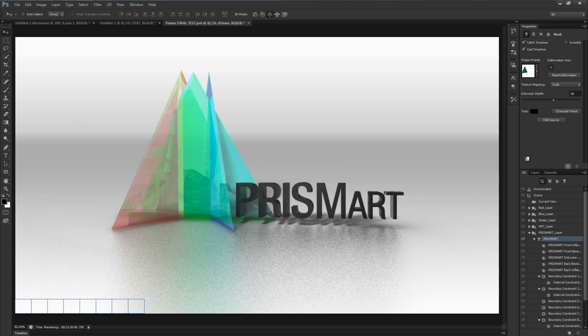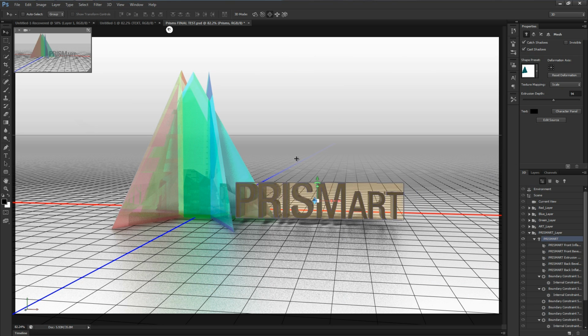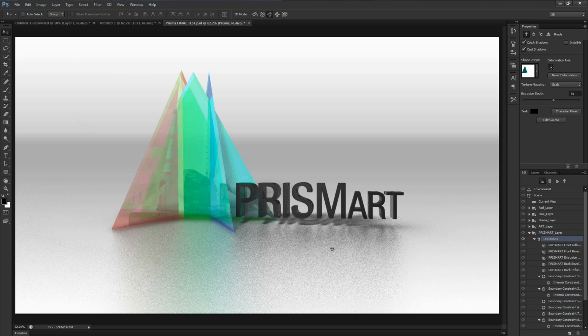Okay, so now that I've let this render for a little while, I'm just going to go ahead and click somewhere to interrupt the rendering process. And now we'll just hit Control H or Command H if you're on a Mac to hide all of the extra 3D options and the grid and all that you see going on, just to kind of get a look at what we have going on here. Now, it's not exactly the same effects as what I showed earlier, it seems. But it's pretty close.